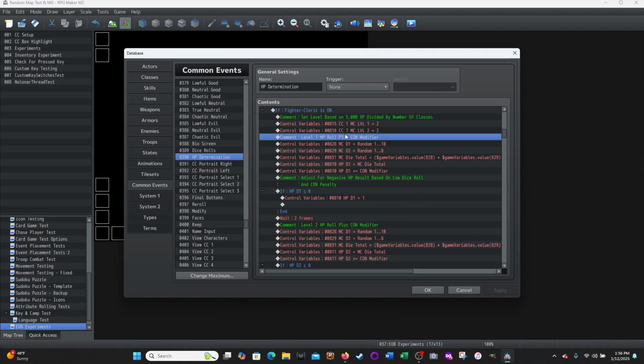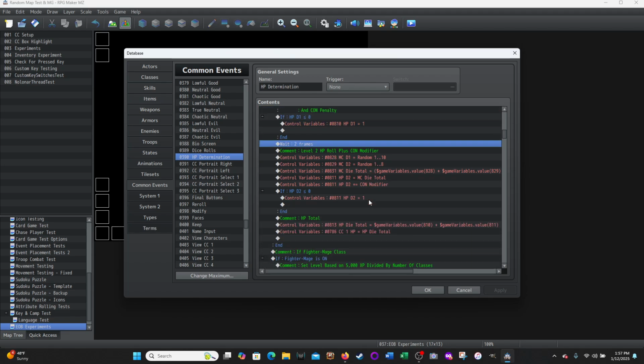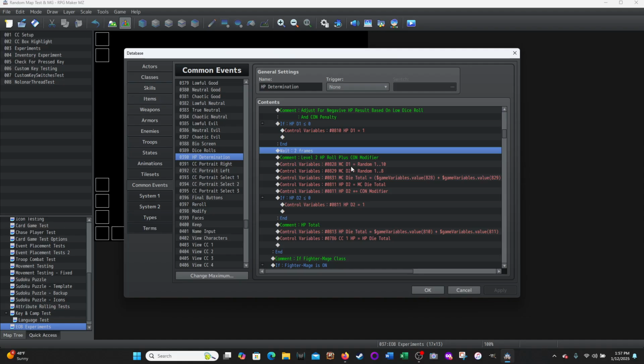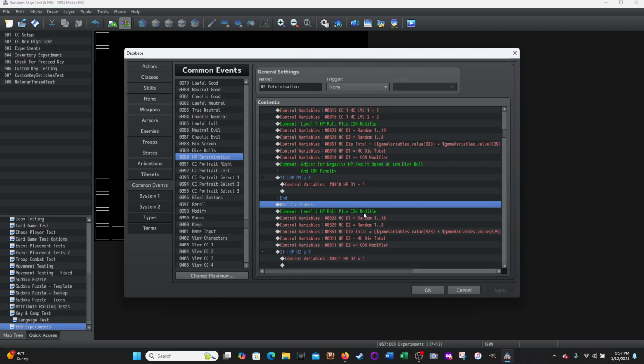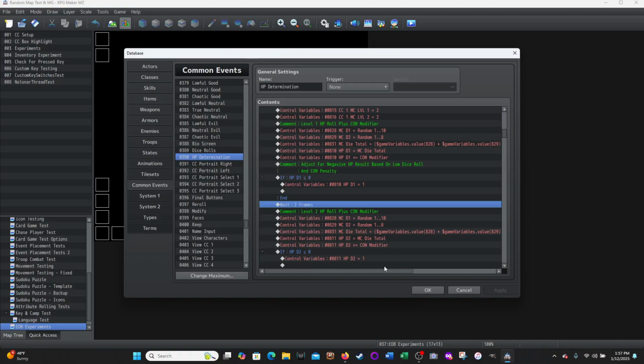Yeah, what's different? Oh, up here we had the setting the levels, right? And then this down here is basically a copy and paste of this, right? That's what this is. Okay, so repeated. MC die 1 is because we're reusing these variables, right? We're reusing the same variables. So MC die 1 is 1 to 10. So this stays the same. This stays the same. This stays the same because you're still adding those two together and dividing it by 2. This stays the same. This stays the same, right, I'm sorry.